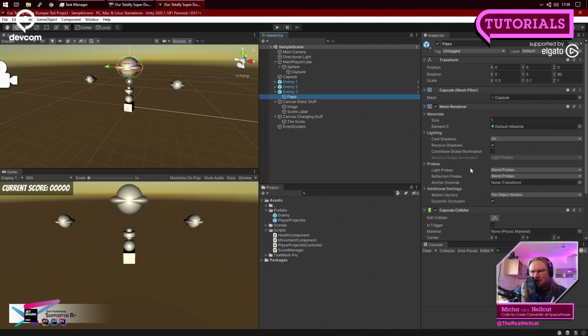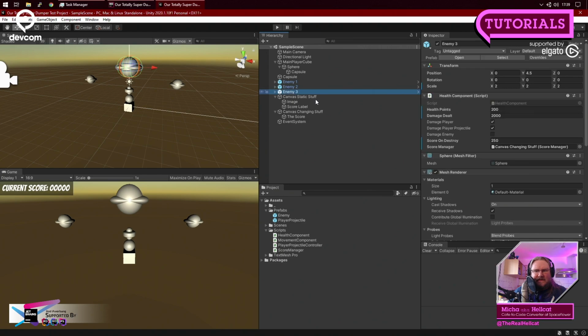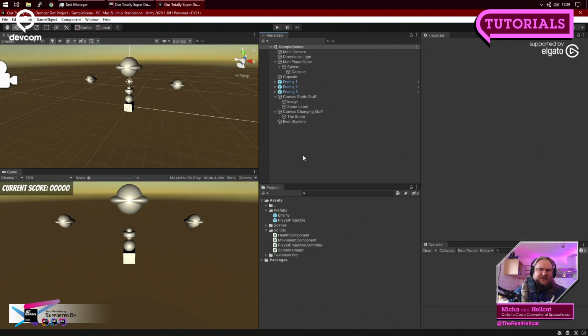Maybe we need to set... No, this thing doesn't even have the health component. It's weird. Yeah, well, this doesn't work. I'm not gonna be debugging this yet because we still want to look at one other thing. But basically it works.